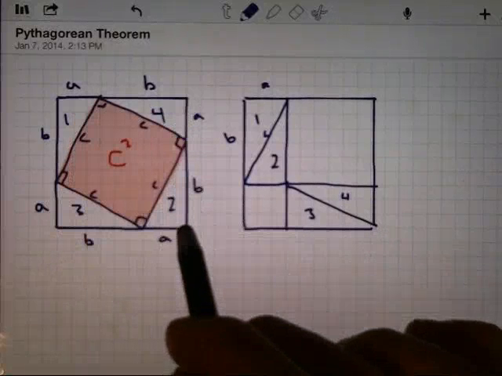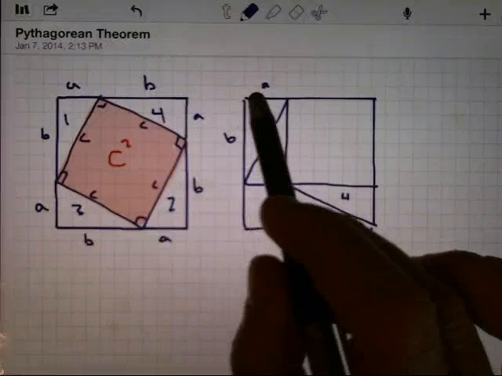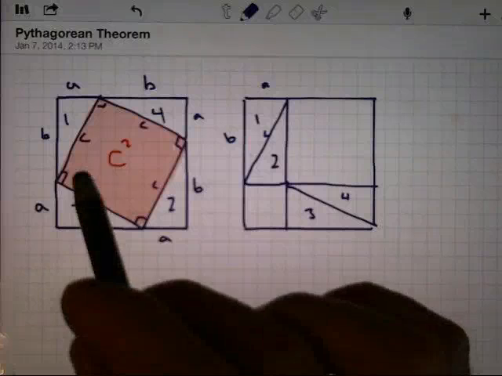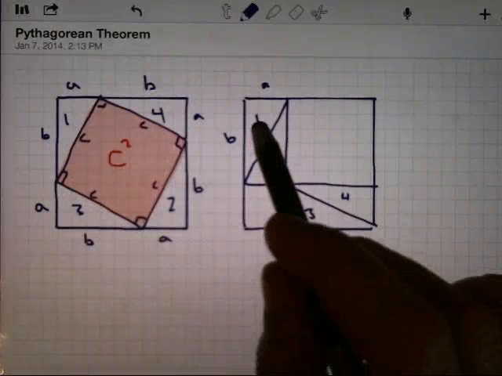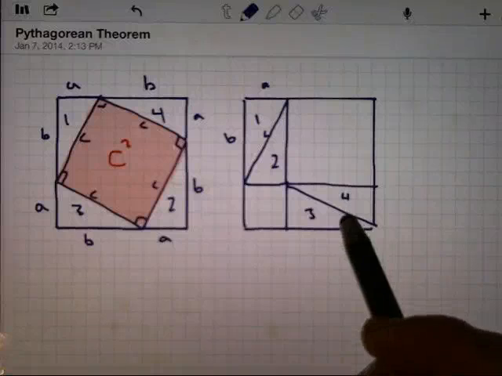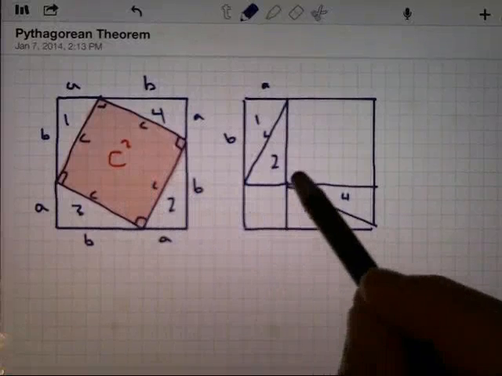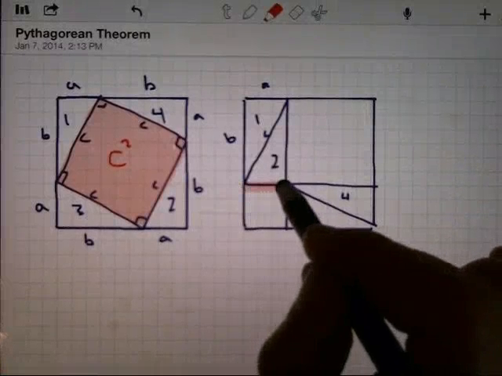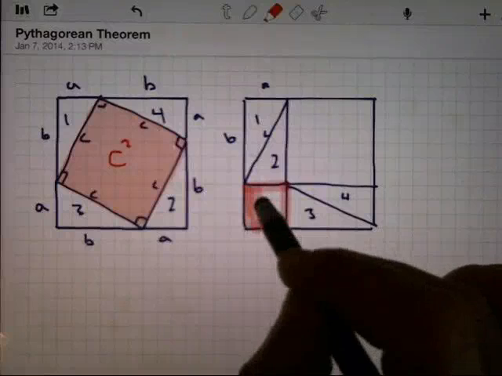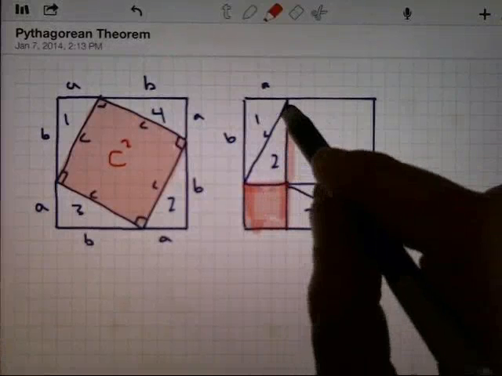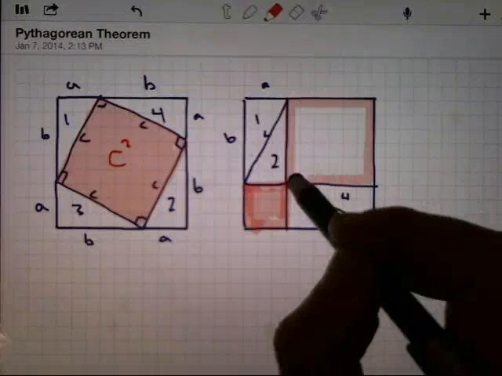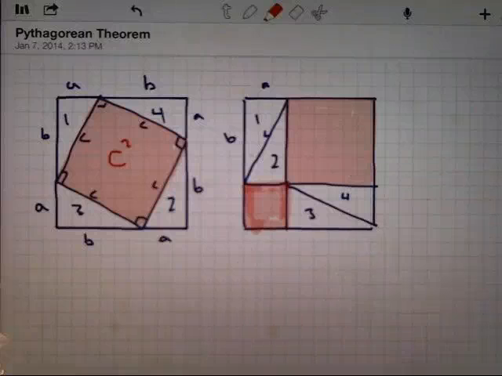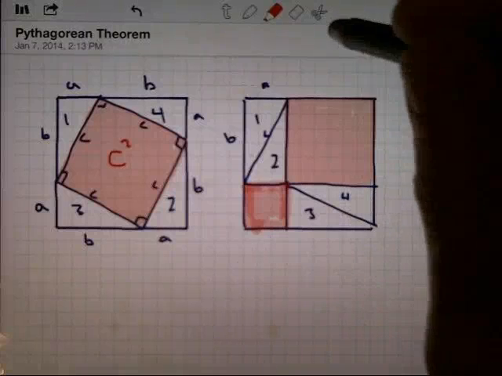The total area of the square here is the same as the total area of the square there. The 4 triangles here have the same area as the 4 triangles there. So the leftover area here should be the same as the leftover area there. Well, the leftover area on the right-hand side is 2 pieces. There's a little square here, and there's a big square, or medium-sized square maybe, here. Well, how big is each of those?